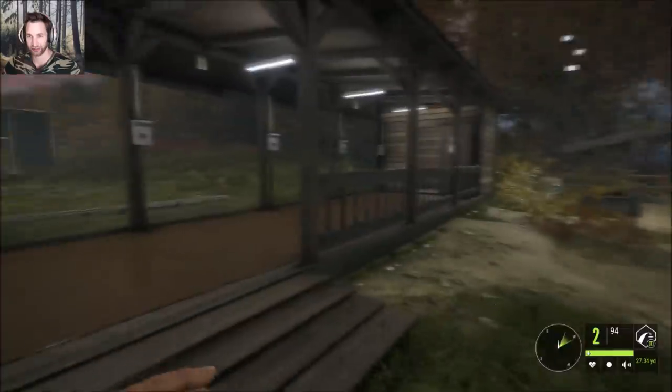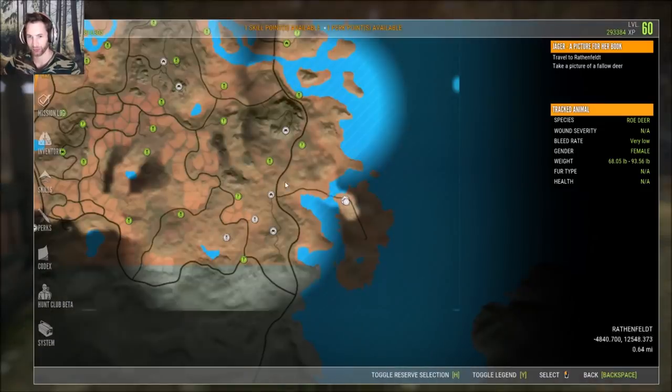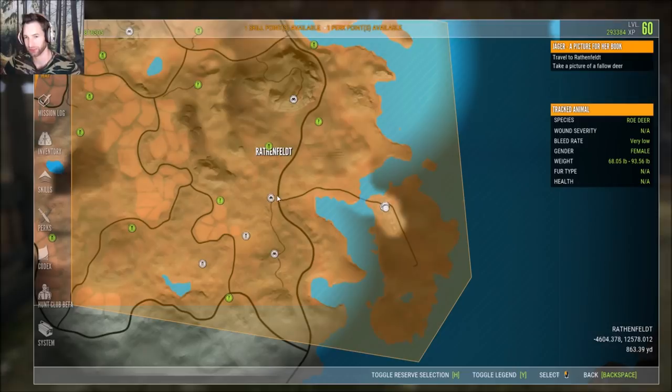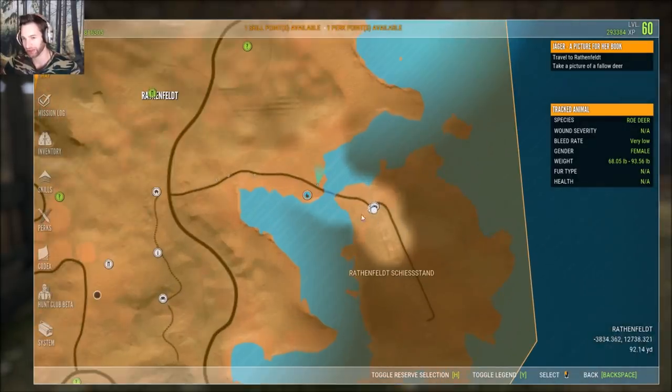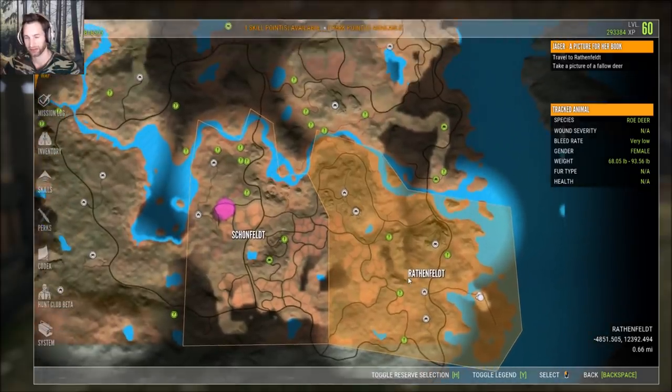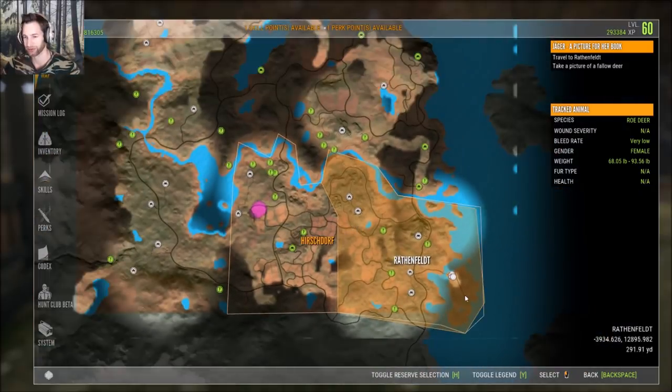All right, let's go over here. First, I'll show you where it's at. So right over here is Rathenfelt. And what you want to do is just basically head along this dead-end road here. You won't have an icon here at first, so just head this direction, and you'll have to unlock it. And once you unlock it, then you'll be able to just head here whenever you want. So just fast travel to Rathenfelt Outpost and head to the east there. This is where it's at. It's on the bottom right corner of the map on Hirschfelden.